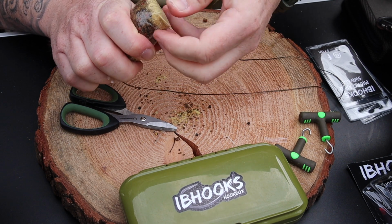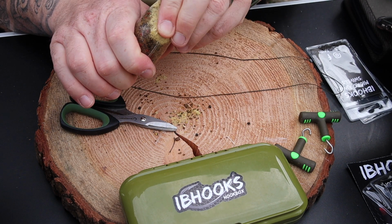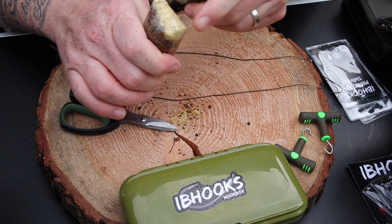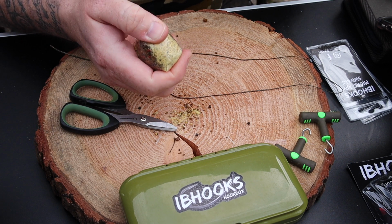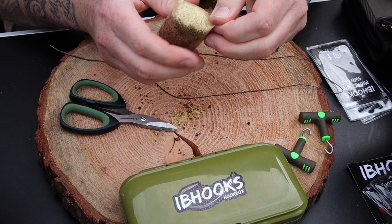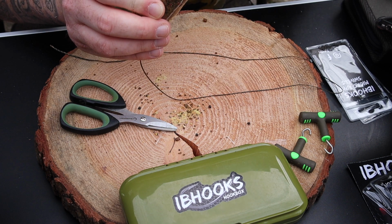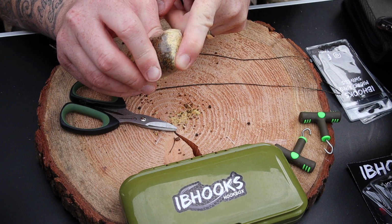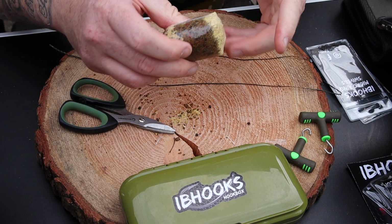And then you've got this excess PVA. Give that a lick on your finger and then just fold it over. See, that sticks down nicely. Use a different finger to do the other side, because obviously you don't want to use wet hands. And once again, same with the other side. Lick your thumb and then fold over, press down. And that is pretty much it.